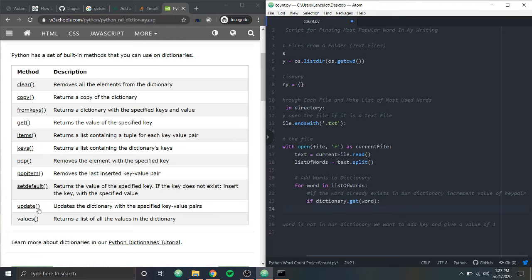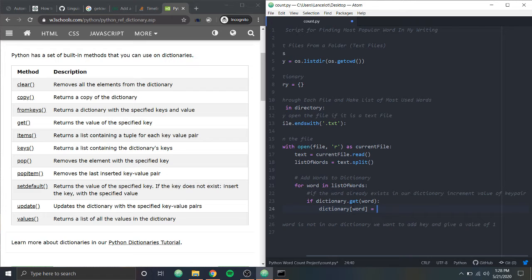We can update it with a value pair, but we want specifically to just update that key. So I think we can do it like this. We're gonna reset whatever the key was. We want to take the last value and increment it by 1. Now, to do that, we need to access the value, which, if it was null or non-existent, might crash, and we'll figure that out as we go.